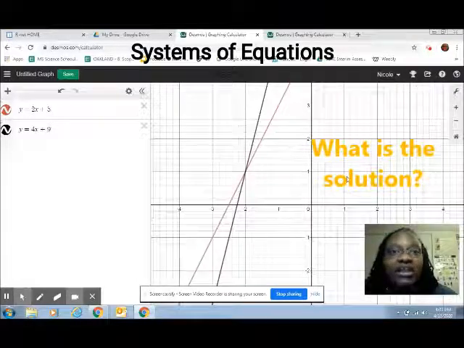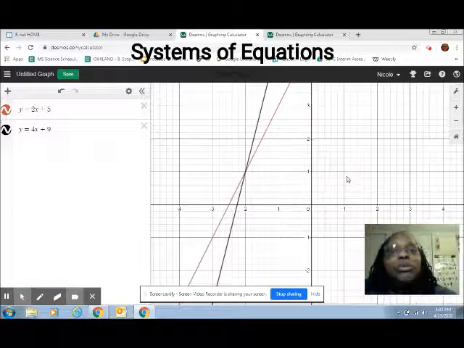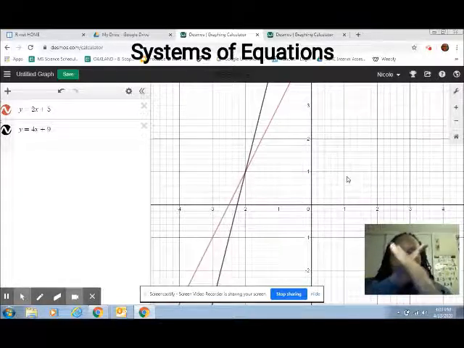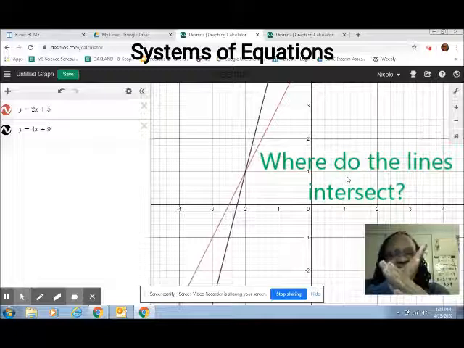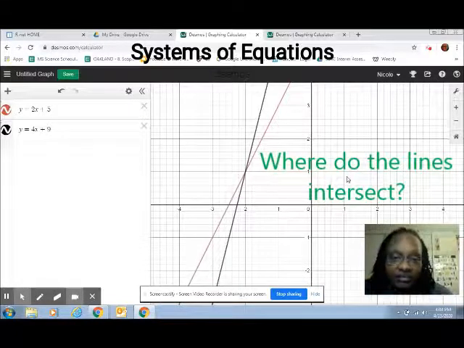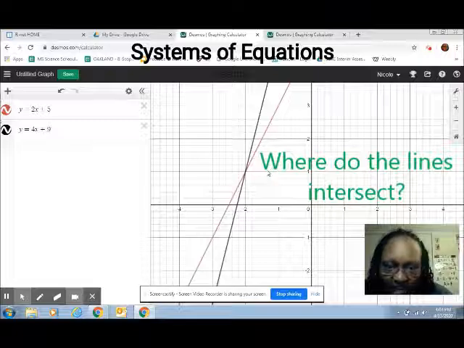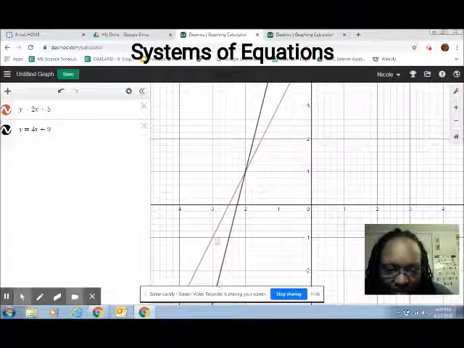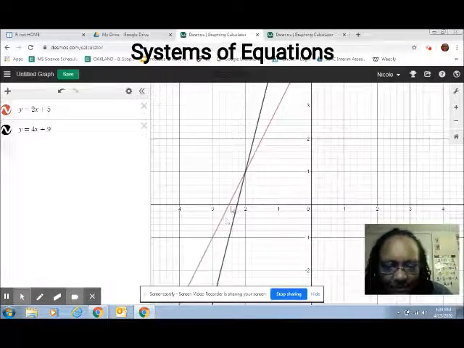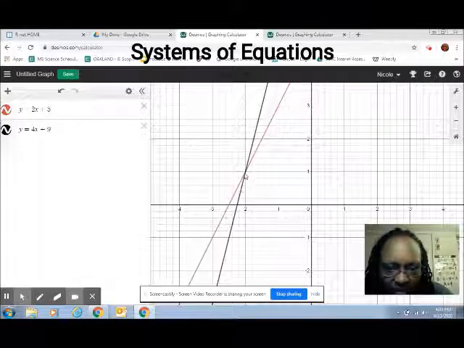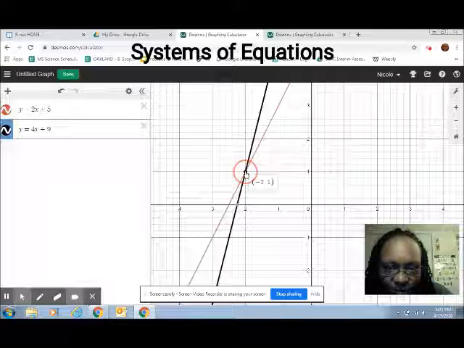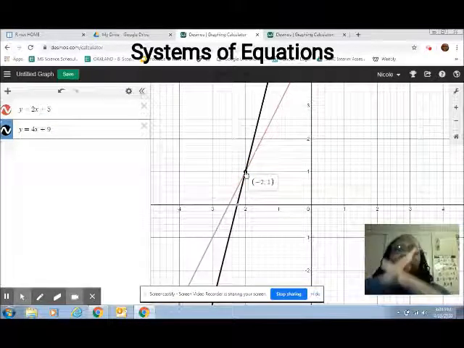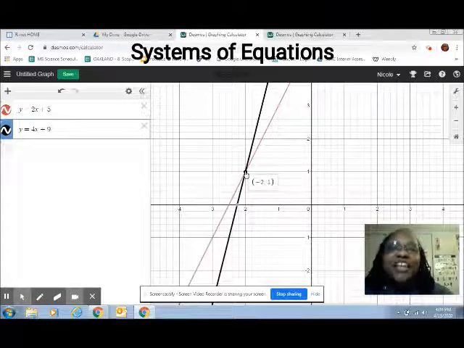So when we are finding a solution to a system, we're trying to figure out at what one point do they cross each other? What point do the lines touch each other? In this case, if we look closely, we have the red line and the, I guess, black line. They are separated down here, and as they go up, they get closer and closer together until, boom, they touch each other right at this point here. That would be called the solution, where they touch each other.